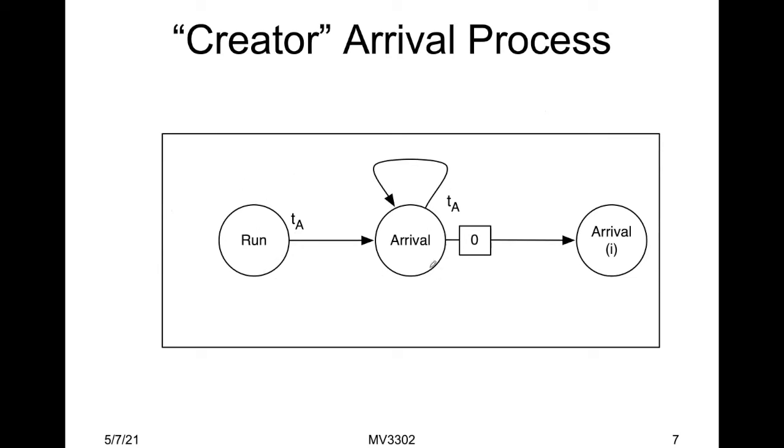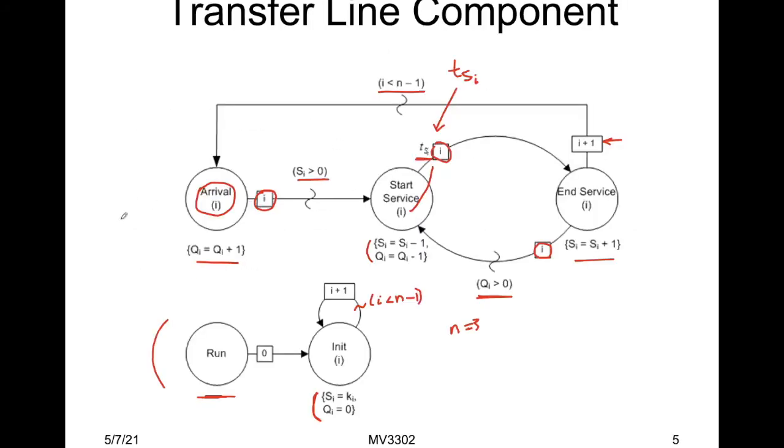So here we have the arrival piece. In other words, this pattern is something which produces a stream of arrival events delayed by a sequence of inter-arrival times that we specify, usually with a random variable. And then every time an arrival event occurs, it will schedule an arrival I, but passing it 0. And what that will do is basically trigger an arrival event in the transfer line component with an argument of 0. That's the first workstation.